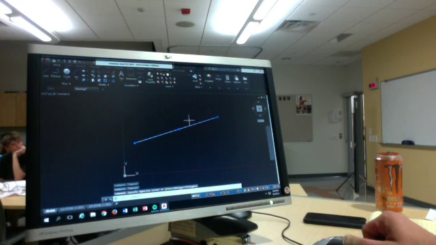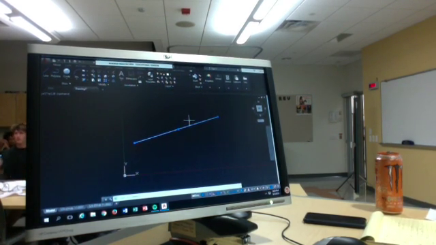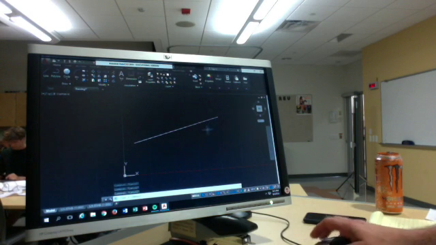Which command was it? What am I doing here? No, that's explode. Single object group. There's a single letter command to do it, and I can't remember what it is for some reason, even though I use it all the time. Yeah, I can't remember. If I remember, I'll make sure to say something later.